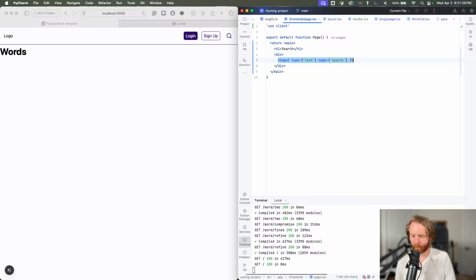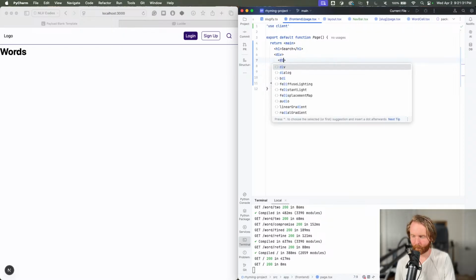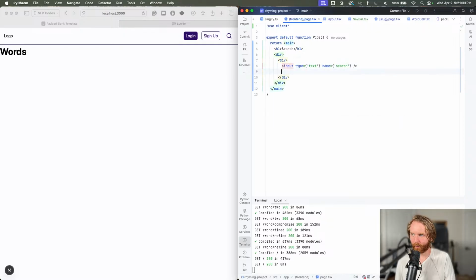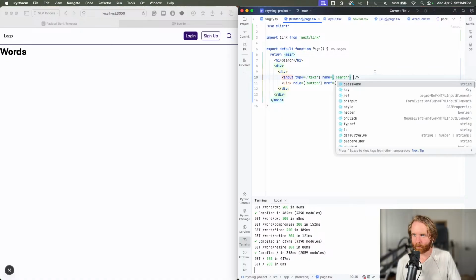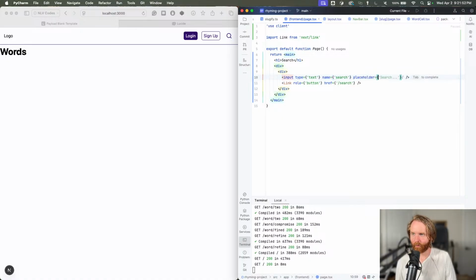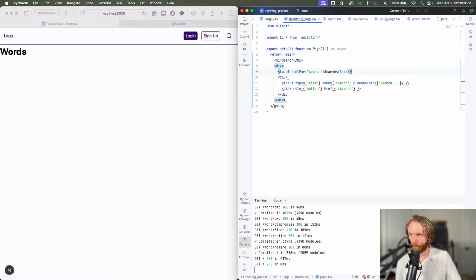and then actually, so this will be another div. And we'll have a link that's going to be a role of button. And then this is going to not have a default value, but it will have a placeholder search. In here, we're going to do label HTML for search.